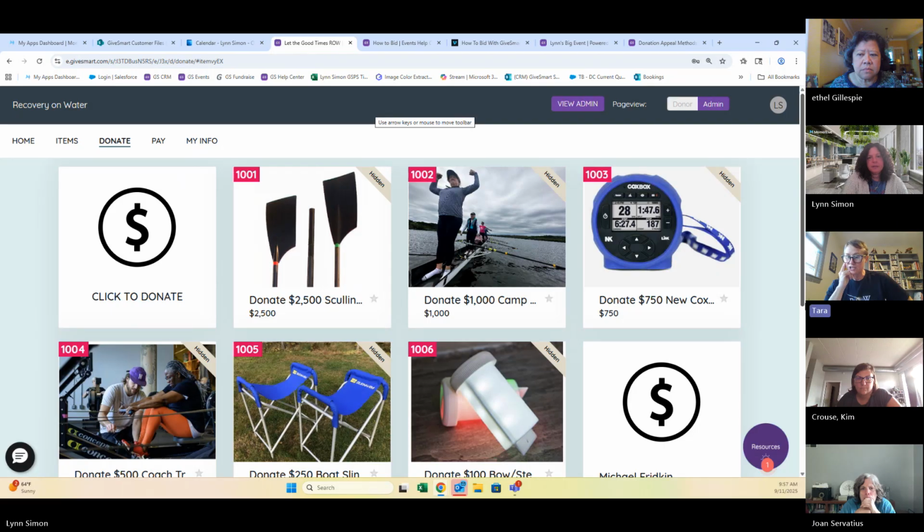Auction items. If someone is the winner of an item, they'll get a notification and it will automatically get added to their checkout tally. So when someone comes to the table and says, I'm ready for my item, and you look them up, you'll see that item and maybe a few other items that they need to check out with. We'll have additional volunteers.